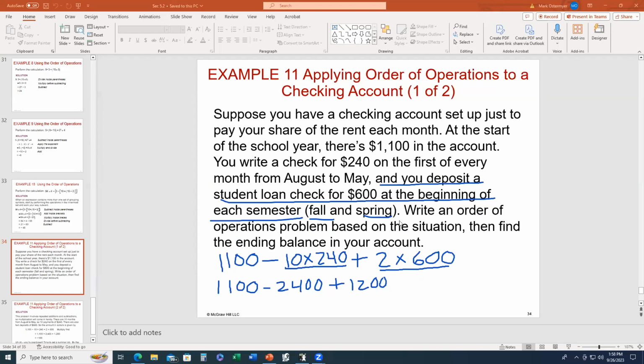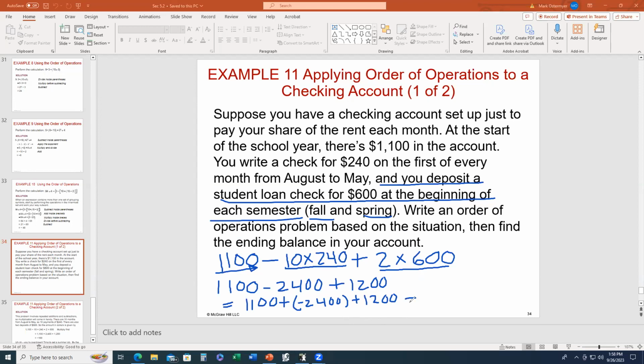All right, now what do we do next? Order of operations. We work from left to right, because we have subtraction and addition, which are on the same level of precedence. So it's 1,100 subtract 2,400. You agree that's going to be 1,100 plus a negative 2,400? Mm-hmm. When you write it this way, technically the left to right is out the window now. Do you agree? Because I have nothing but additions all the way across. Yeah. But we could still work from left to right if you want.